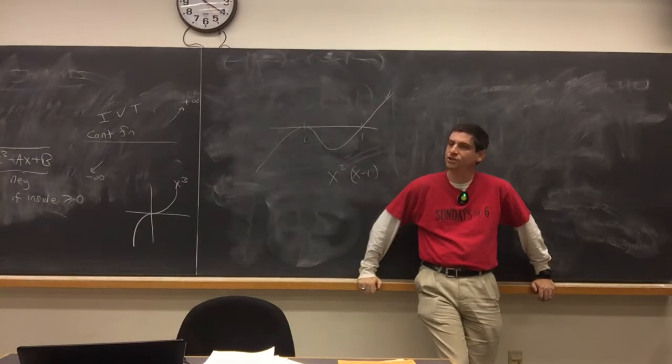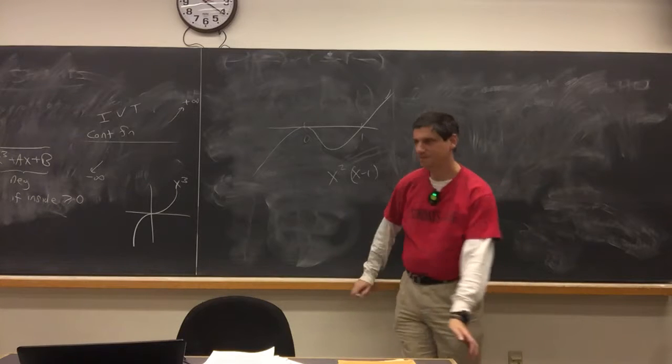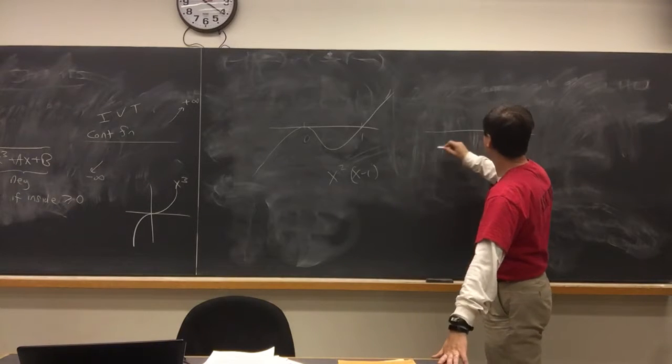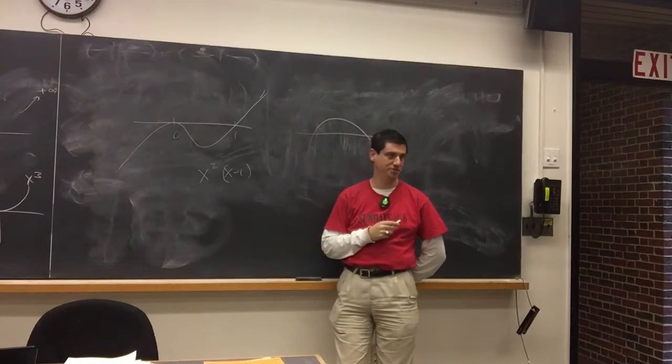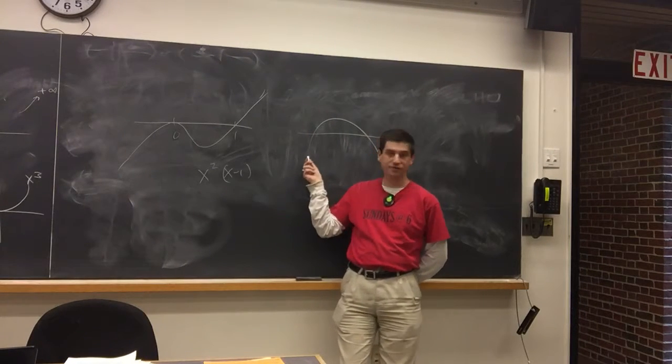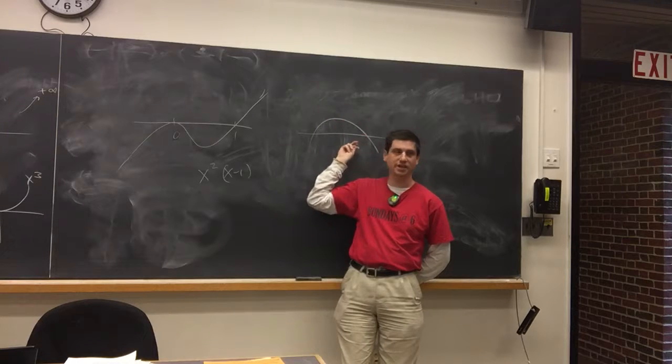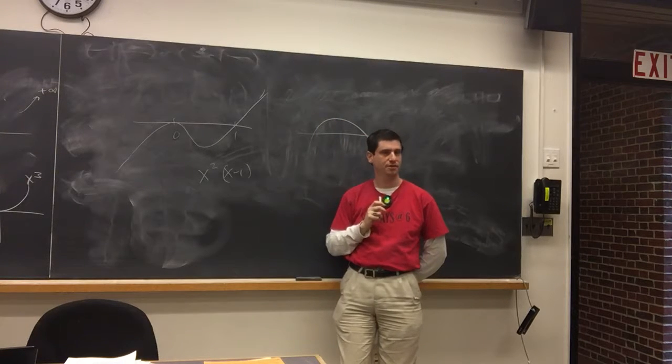Could I have just 2 zeros on the real line? Why not? I want a proof. If you have 2, then you have to cross twice. The first time you cross, you're above the line. The second time you cross, you have to be back below the line. So if I have just 2 like this, I start off negative, I cross again, and there's no way for me to become positive.